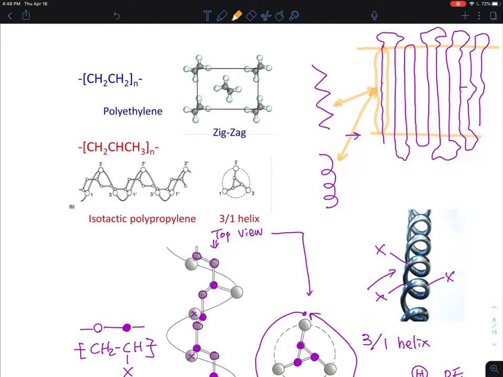It's a zigzag or three-turn helices. Sometimes you have much more complicated turn helices, and there is a whole information summarized in Table 17.1, which has been a big study.